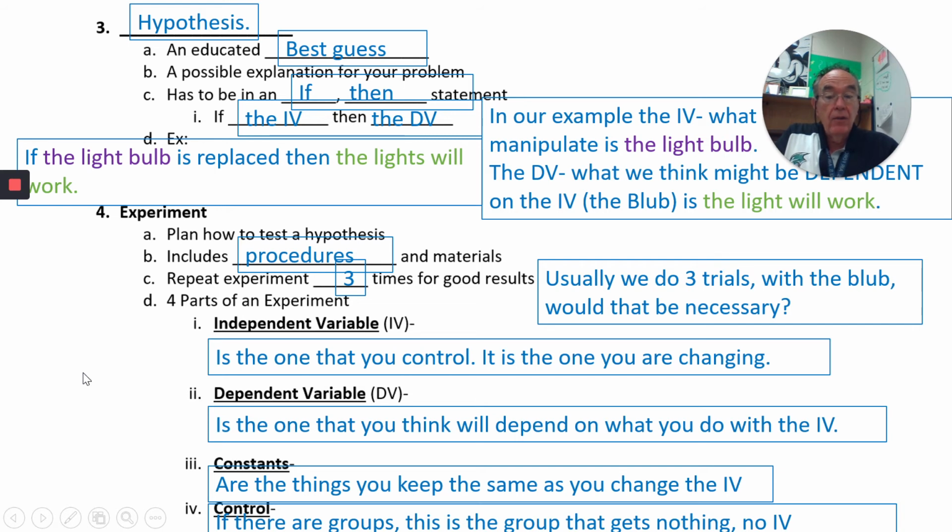Now, if we found in our experiment that the people who got no medicine took 5 days to get better, and the people that we gave the medicine got better in 3 days, then we could make our commercial and say, well, if you take our medicine, you'll get better faster than if you take none.